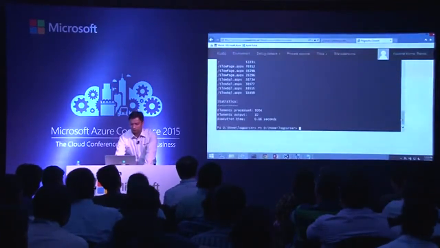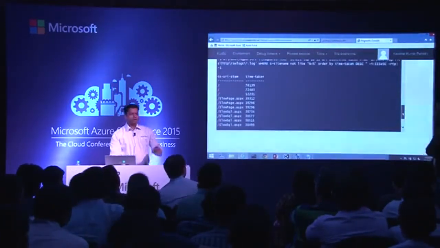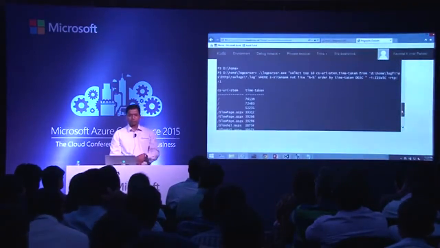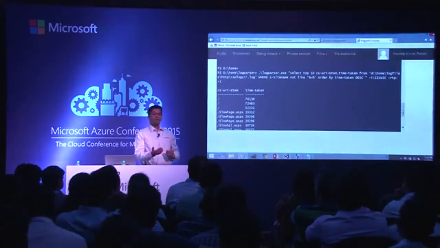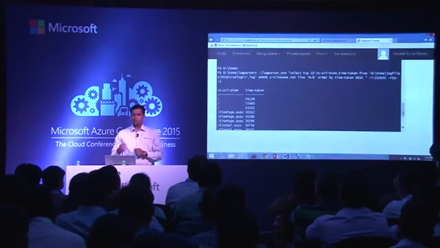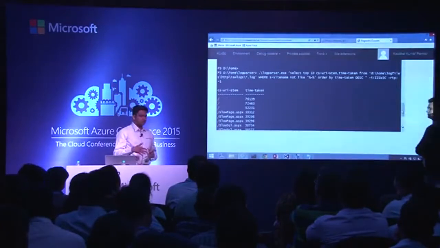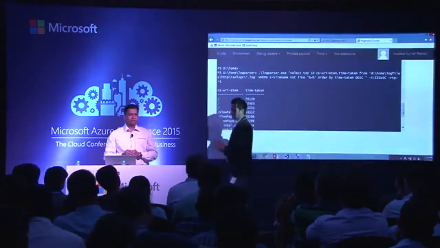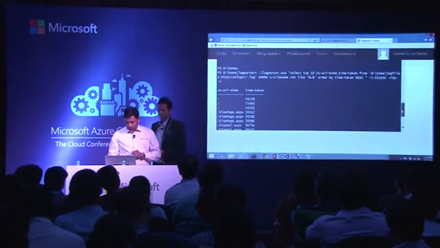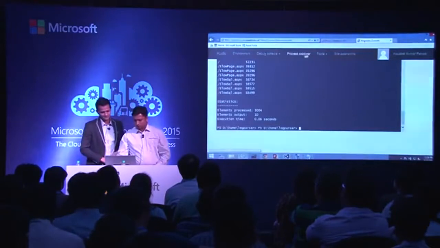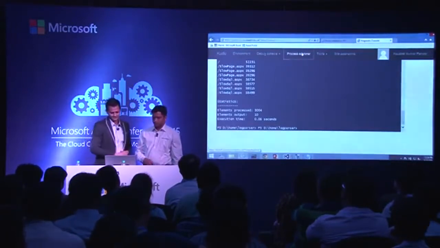So now it has run that log parser exe, which has gone inside my IIS logs, extracted this information, and it is able to show you. And all this I am able to do without even downloading the logs to my machine. So using this technique, you can basically view your IIS logs using the log parser tool, which we typically use on a day-to-day basis to read information from the IIS logs. So moving on, we have this process explorer, which I'll let Kaushal talk about.